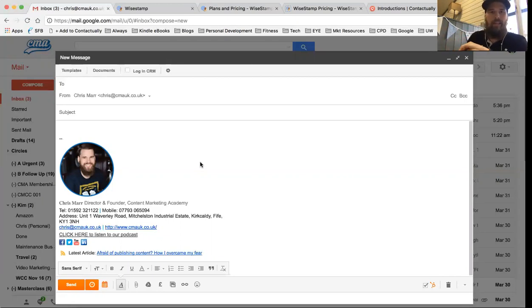And one of the apps that I use for the email signature is called Wisestamp, and that's what you can see right now. The way that I use Wisestamp is like this. Now you can use Wisestamp for free, except it always puts a link in there like powered by Wisestamp, but I've used the paid version. The paid version also allows me to have multiple users, so every team member can have their own Wisestamp as well, and they can customize their own Wisestamp. I can set it up, and then they can put their own picture in if they want to as well.